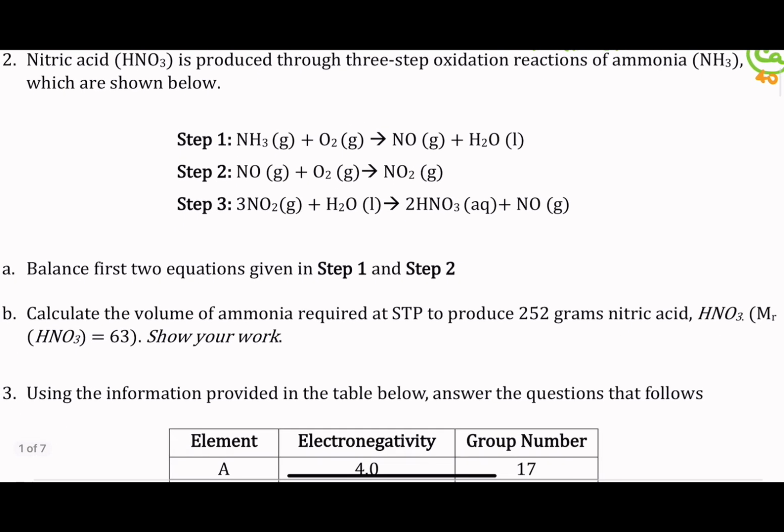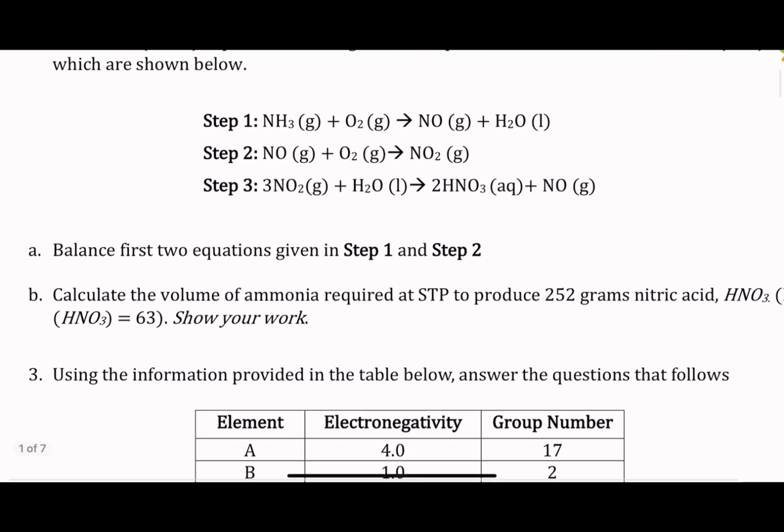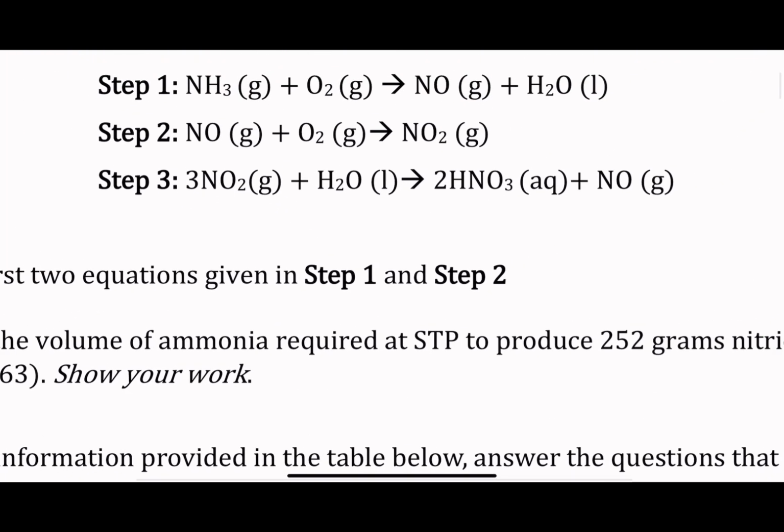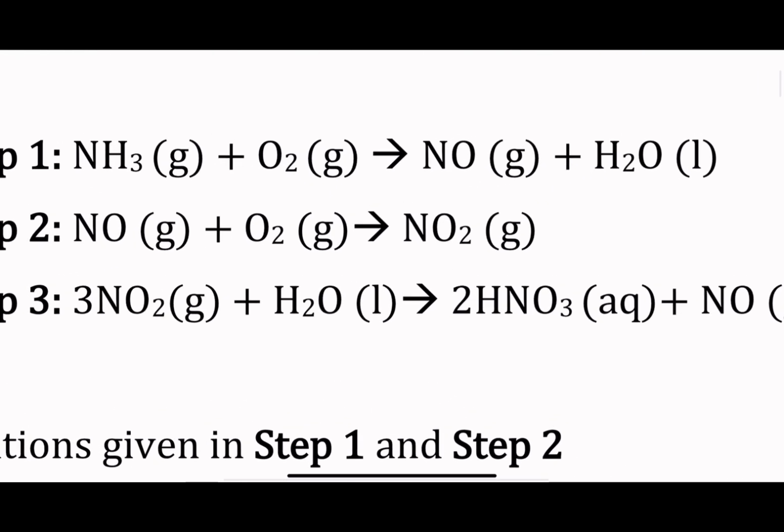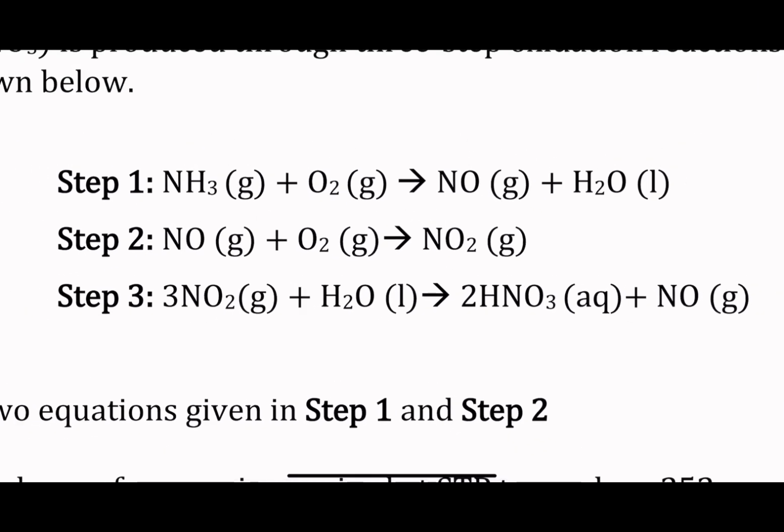And the second question is your PA question. It says balance the first two equations in the given step 1 and step 2. Now, a lot of you are getting confused regarding the balancing. Let me tell you the easiest way. As soon as you see elements, we see that nitrogen has only one source in here from the reactant side. The same thing on the product side. Hydrogen, likewise, is also coming from one source, but oxygen, you see it's coming from two sources. That's why we will leave the oxygen to the last.